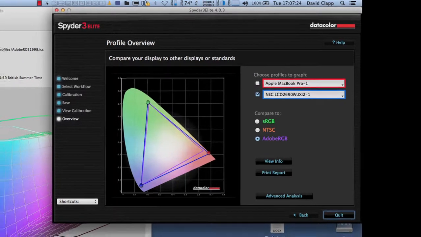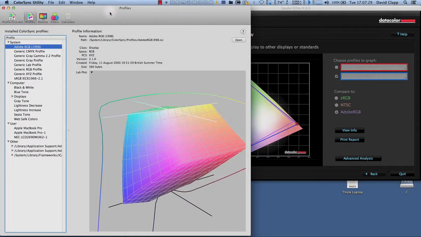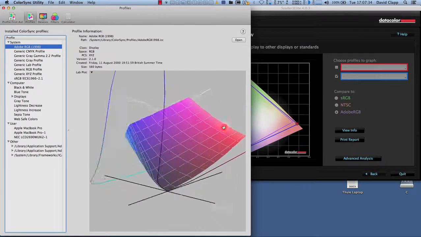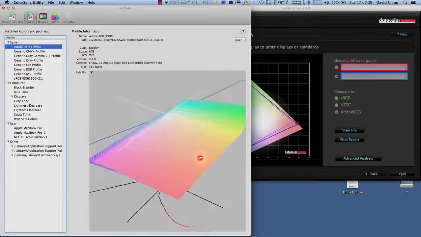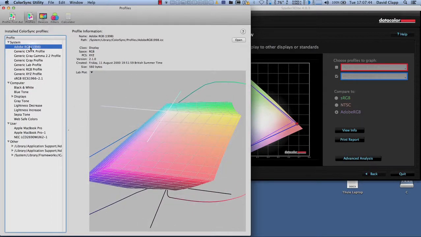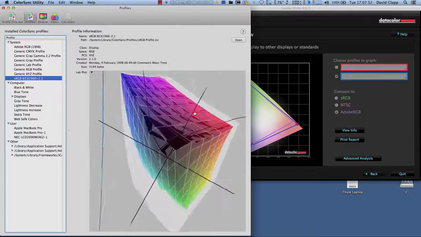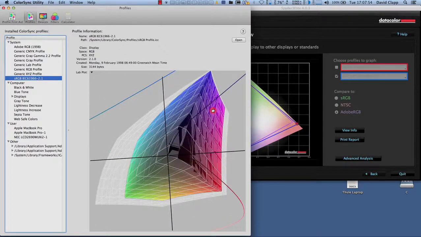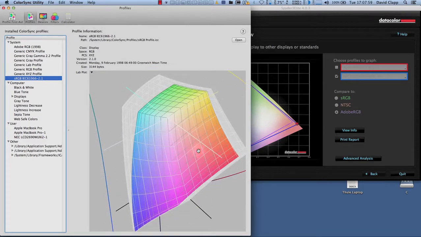There's a wonderful little tool inside Utilities on the Mac, for those of you who are using a Mac, called ColorSync Utility, and this is a 3D way, very impressive by the way, of showing colour spaces. What you can do is look at one colour space and place it inside the other. I've got Adobe RGB open at the moment, and if I click on sRGB with the shift key down, I can now compare one inside the other, showing you the sRGB one trapped inside the Adobe RGB to show you the available width of colours.